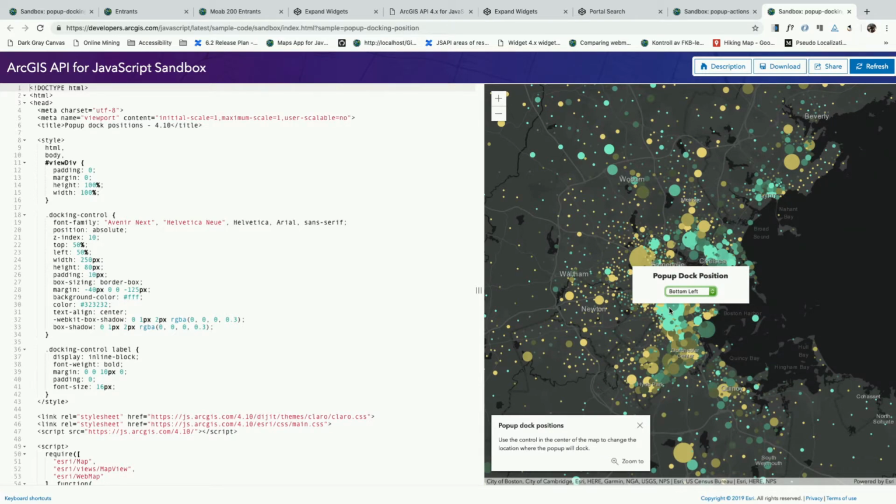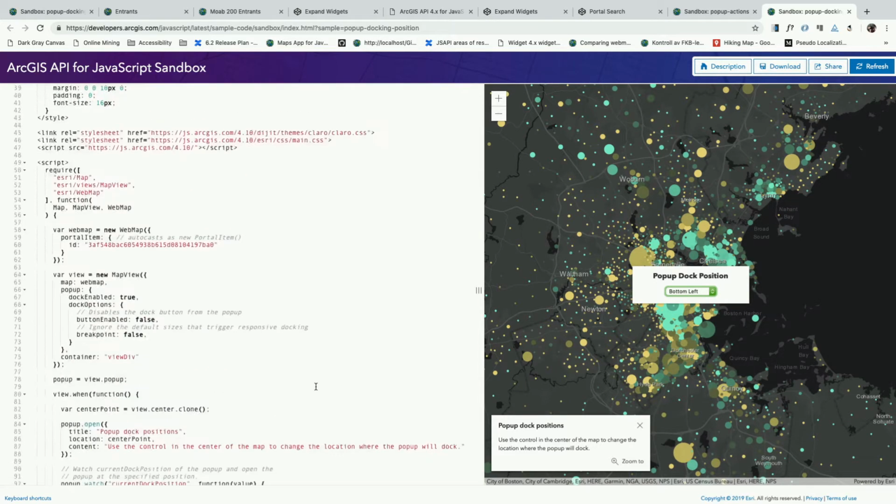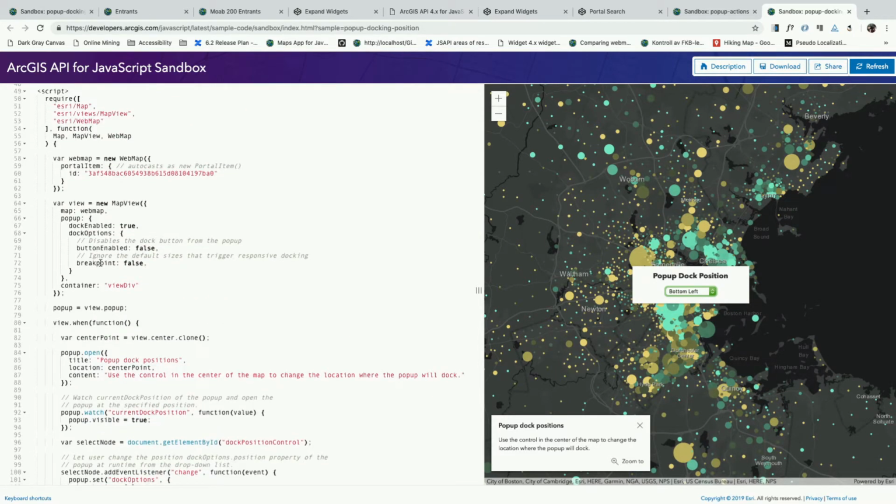But sometimes people ask on GeoNet or other places, I specify it to the bottom left, but then I still get this weird docking behavior. That's because if you want to override it, you have to set this breakpoint property to false, and that will take away that default responsive behavior, and you can have your pop-up docked where you want it, explicit control over where you want it. So maybe think about it before you do that, but it's something that comes up occasionally.